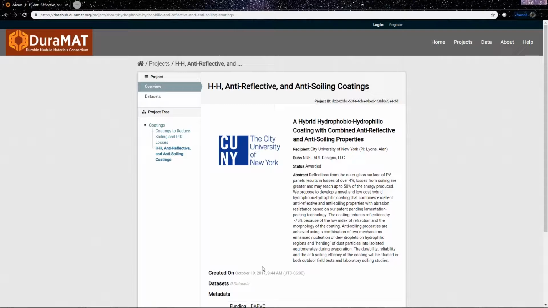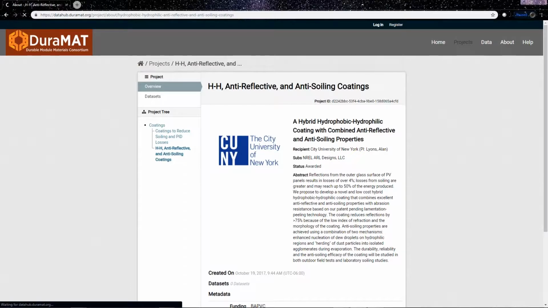And if you notice down at the bottom, there's a part that says data sets, and it says 0 data sets in it. That does not necessarily mean that there's actually 0 data sets in there. That just means that you haven't logged in and you're not part of it, or if you have logged in, you're not part of that project, so you don't get to see that there's any data sets in there. And so when we log in, I'll show you that that changes drastically.